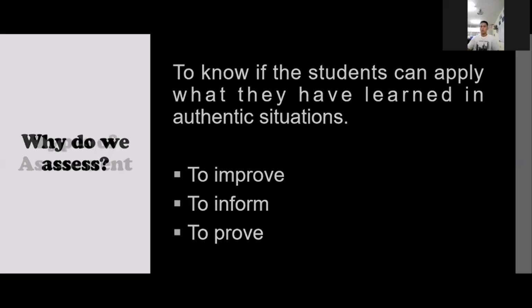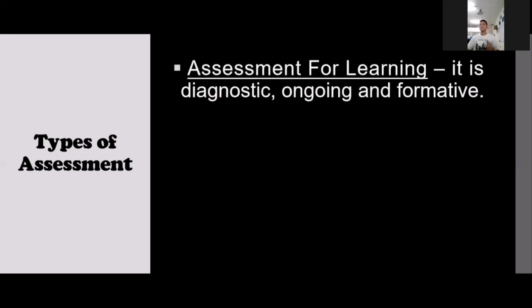subject. Okay. So actually, we have three types of assessment as we have learned in our PED subjects. The first one is assessment for learning. So it is diagnostic, ongoing, and formative. Since we all know that not all types of assessments are in the form of a test, we can have oral assessment, we can have project performance assessment. So in assessment for learning, we can conduct a question and answer portion. It is a form of assessment for learning. It is formative, ongoing, while the discussion is ongoing.